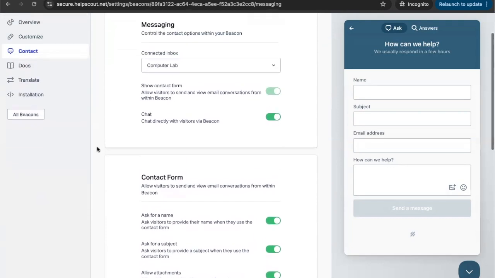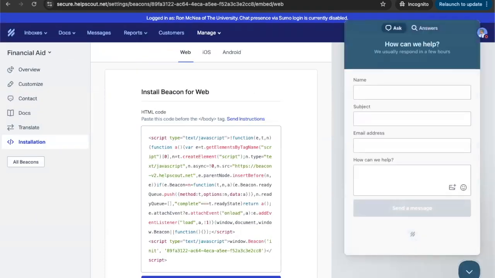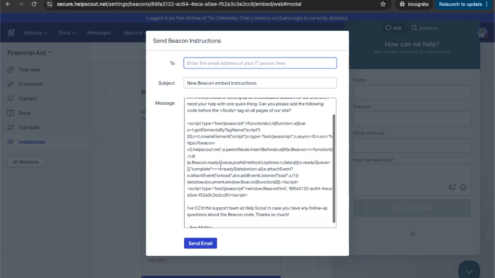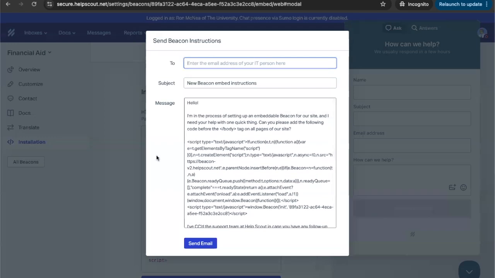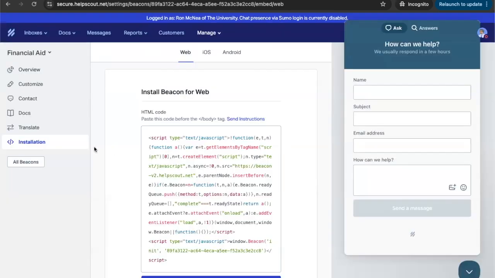And Beacon itself is a small widget run by a tiny piece of JavaScript. So as long as your web team, your IT team has access to the code base of your website, which they should, you should be able to add a Beacon to it in just a matter of minutes to that whole site, or you can even add it to just a handful of pages on a site if you would rather do that. And we even have instructions here. You can send that to your web team, your IT team, whoever manages your university website. The code that they will have is all there. And like I said, they should just be able to get that added in just a minute or two to your university's site.